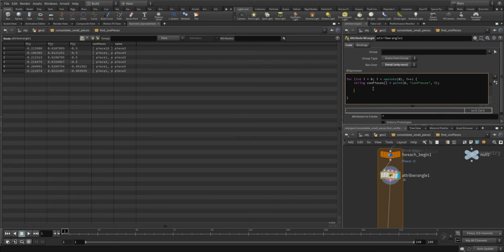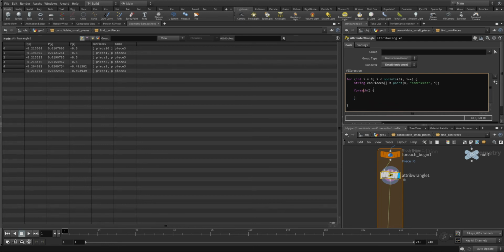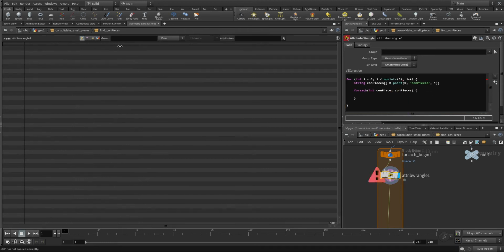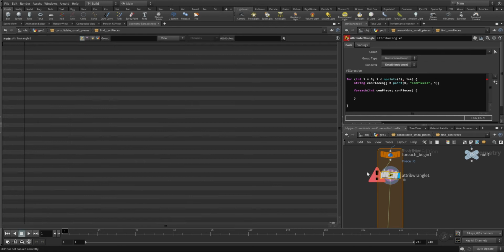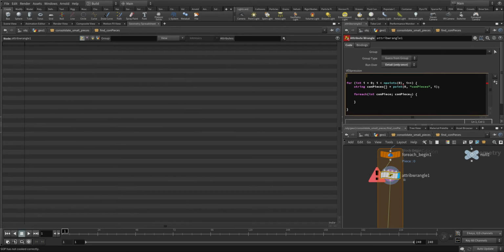Now we need to iterate over this array as well, so we use a for each loop, with piece. And now we basically need to count each of those values. So normally you would do a 2-dimensional array for this, but because VEX doesn't have 2-dimensional arrays, we will do 2 separate arrays. I just see I made a mistake here. This should be a semicolon. Okay, let's create our first array, which is string pieces, and our second array is integer amounts.